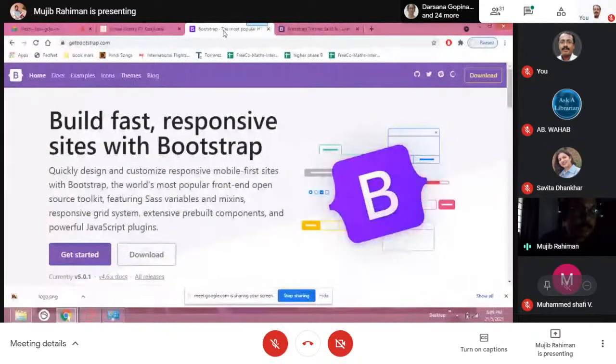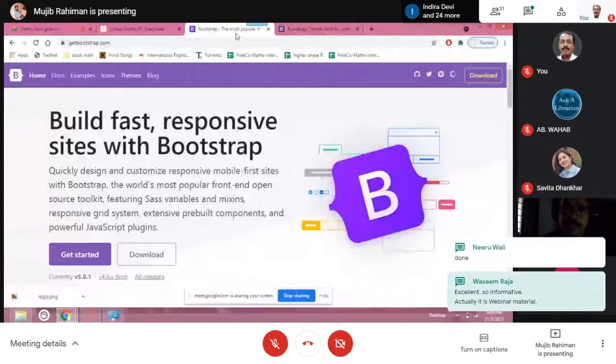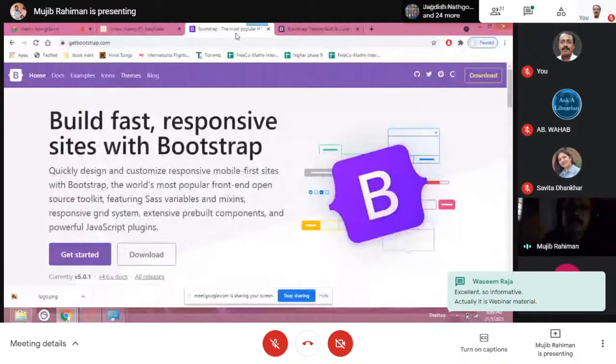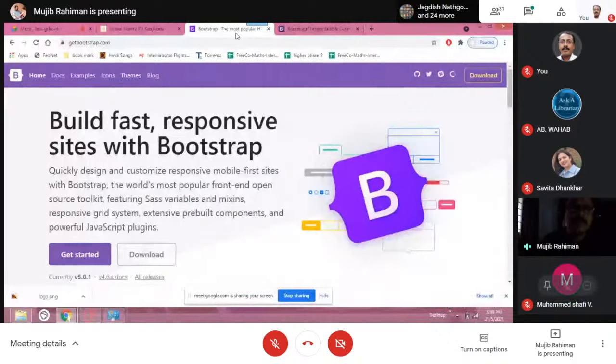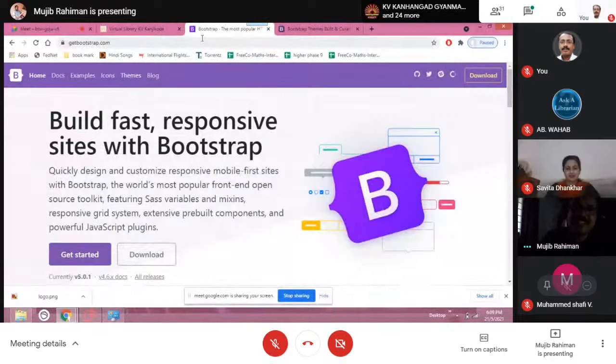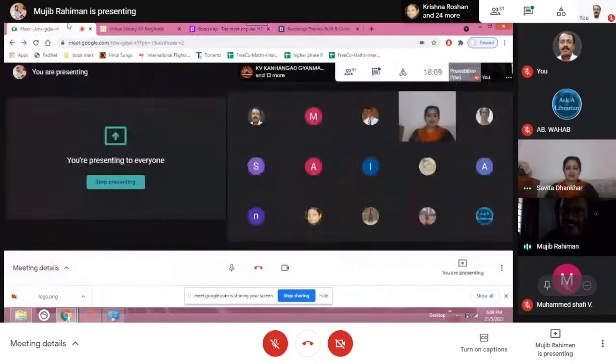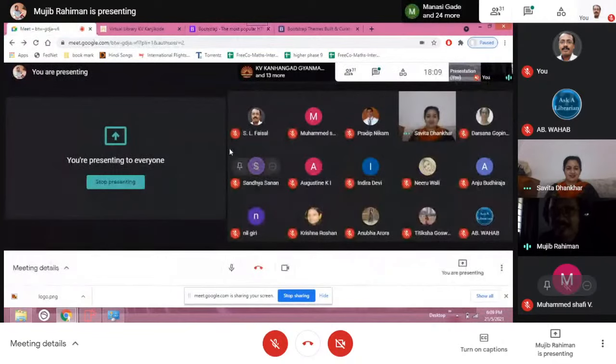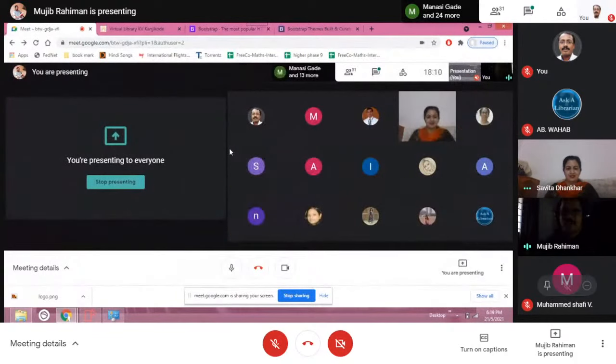And there are so many sites which give the elements we have seen in Mobirise, different elements like features, contacts, different styles and structures, which are all free. If you know how to mix them, you can create a wonderful site. But for easiness, for beginners, Mobirise is good, or you can make use of Wix or Weebly. Okay, I think I have covered all the aspects required for you to design and host your own website.